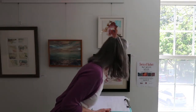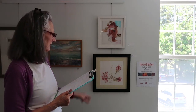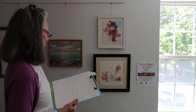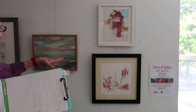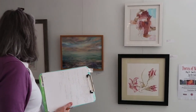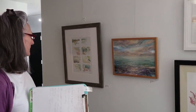We have here Alice Kenny from the Mamaroneck Artist Guild, who has done this beautiful, very fine drawing of just flowers opening out, which is a force of nature in itself. We have Helen Shrilio, Where Sky Meets the Sea, which speaks for itself. We've got the edge of the world here and the sky beyond. And we have Alison Nichols here with Yellowstone landscapes. There was quite a lot on the national parks, and that's an example of a landscape interpretation of the forces, but we also have abstract pieces.